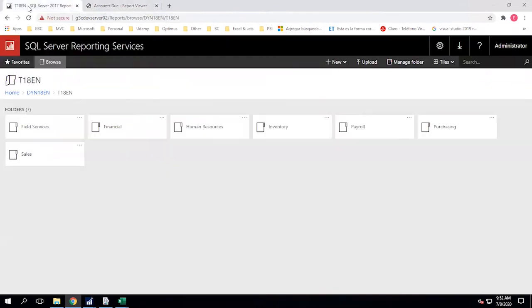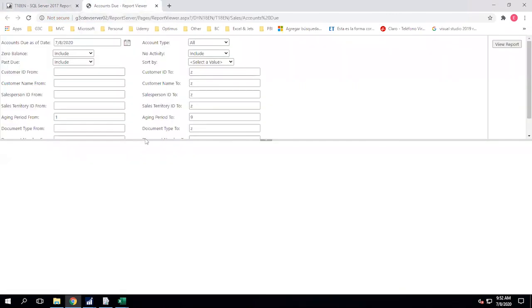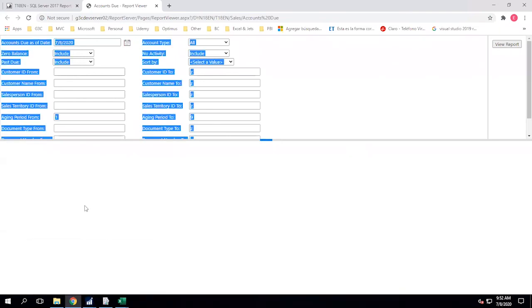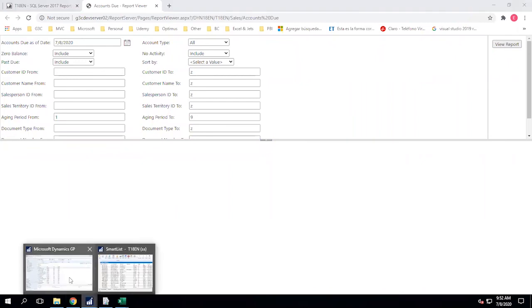So you don't need to go to the home page on the reporting service portal and then explore or navigate through the folder structure to get the report. No, it will directly open the report and then allow you to enter the parameter values that you need and then execute the report by clicking on view report. Okay, this is how it normally works.